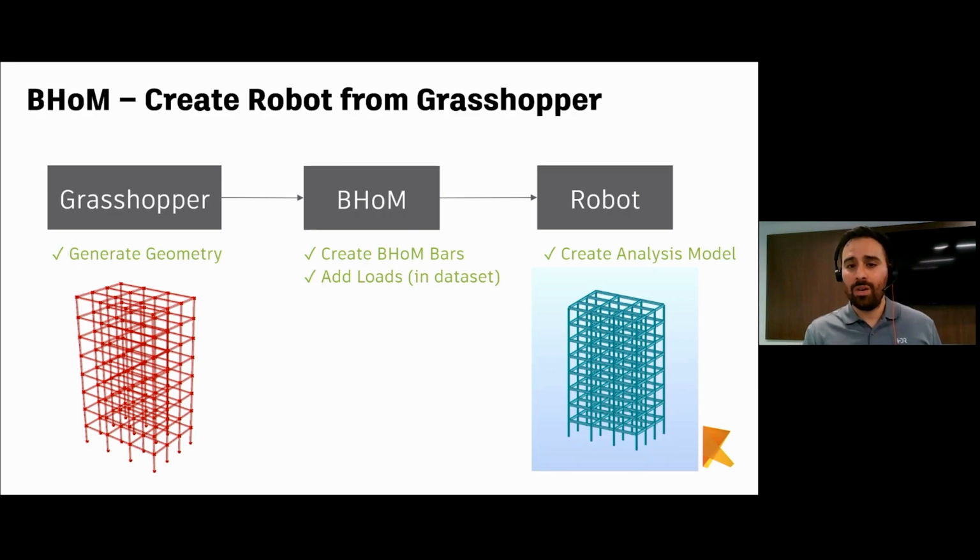Now, one note, actually: the loads portion, that is in the data set. So it's a little bit more involved. It's a little bit more complicated. It's not super complicated, but it's a little bit outside the scope. If you check out the data set, you'll see that kind of bonus content, if you will.